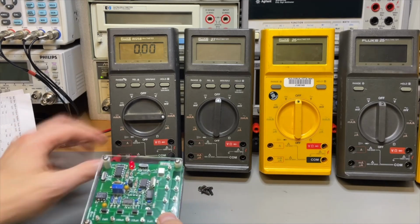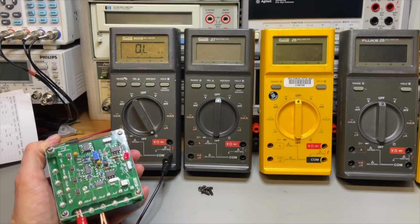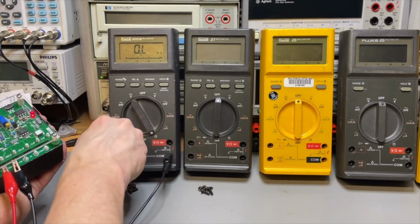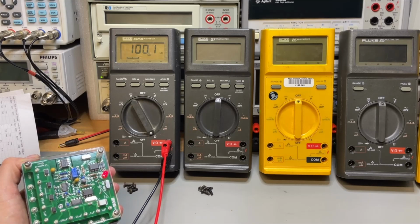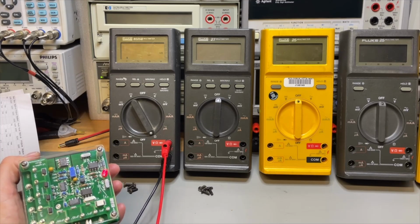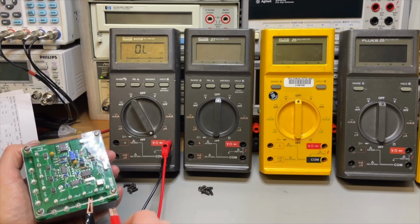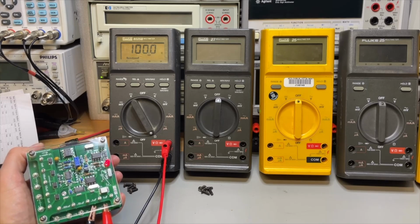Well, we can check some of the ohms with my 1% resistors here. 100K. That is 100K, I would think. 10K. That is 10K. 1K. And 100 ohms. Nothing wrong with this meter.